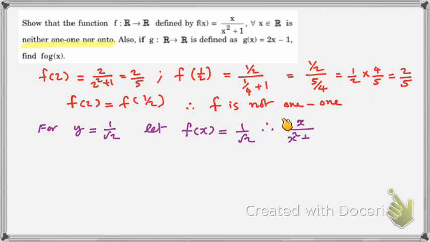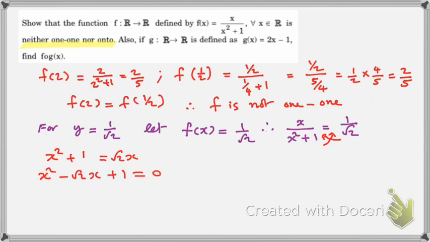Let's try to work it out. So x by x square plus 1 is my f of x. So I write x by x square plus 1 is equal to 1 by root 2. This I can cross multiply both ways. And so this is what I get when I cross multiply. I rearrange it like a quadratic, bringing it to the left side. So this is what I have with a is equal to 1, b is equal to minus root 2, and c is equal to 1. It's a quadratic, so I list out the values of a, b, and c so that I can apply the quadratic formula to solve this quadratic equation.